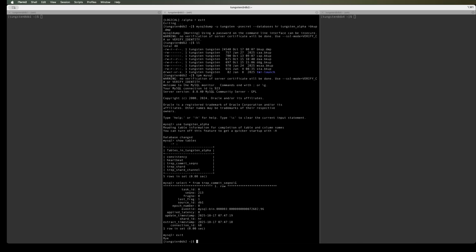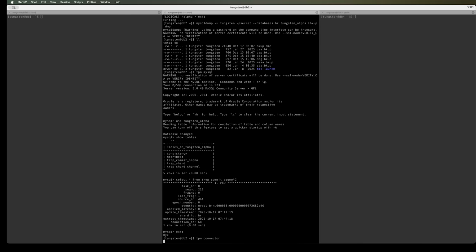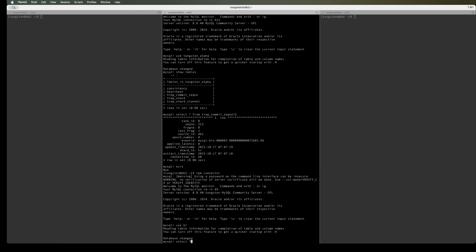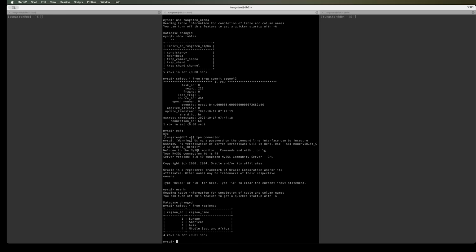I'm going to go into the primary node. I'm going to use HR. If I just do a select star from regions, I've got 4 records in there at the moment. So let's just insert a new record. This will all make sense when we start the replication. Oops, values. I've got an auto increment on there.